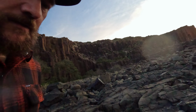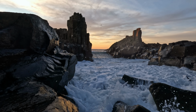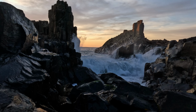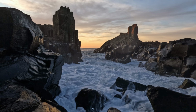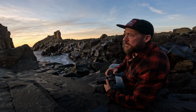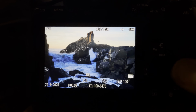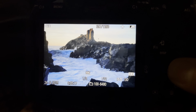Seeing a potential frame on the mid-range too now. So I'm going to set up again and zoom in and get some compression. I'm actually trying a 50mm composition now. I'm just really zoning in on the background tower with the light on it. And the 50mm is really just gonna accentuate the drama, pull everything together.